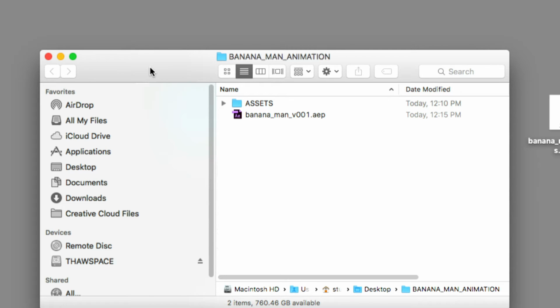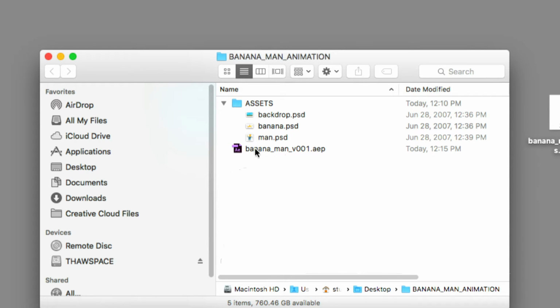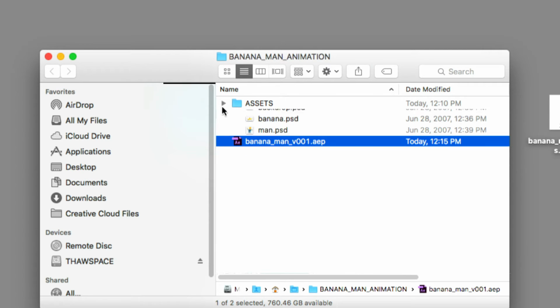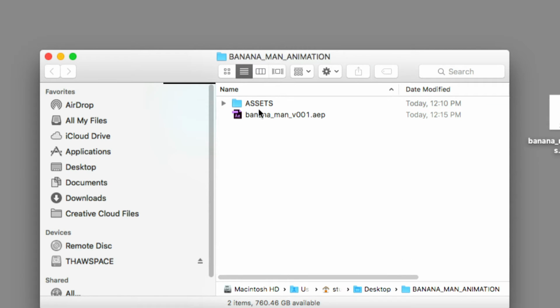I have a subfolder in here called Assets. Out there in the real world, often a lot of folks change this folder's name to Media. If you're working with an old school video editor, it may be Scratch. But I have a subfolder that contains all of the raw assets that I used to create my animation, and there they all are, my Banana Man stuff. And then, of course, I have the After Effects project file at the root of my animation folder. That way I don't have to dig into a couple of folders to find the project file that makes my animation work over in After Effects. This is a good system. I use it all the time.